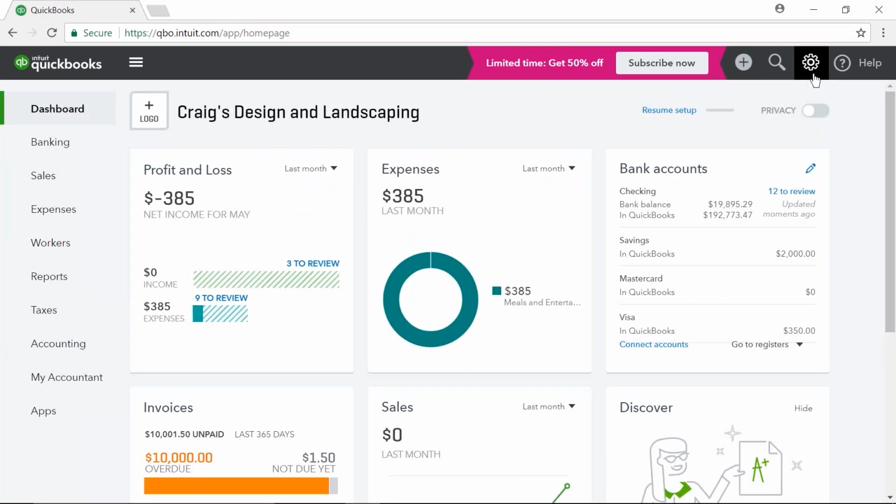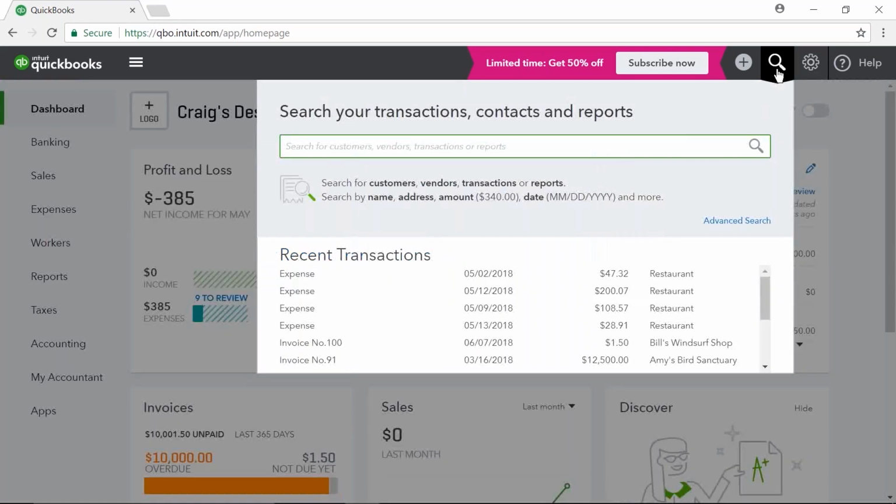Now, there is a fourth menu. I wasn't lying. Everything in QuickBooks Online can be accessed through those three menus. But there's one additional menu that I always point out because it's very handy, and that's the magnifying glass. This is where we go if we want to look at any of the past 10 transactions that we've recently entered. So for instance, all those restaurant transactions that we can see right here are all listed under the recent transactions. So you're always going to see the most recent 10. And you can also search for transactions right here in the search for customers, vendors, and transactions field.